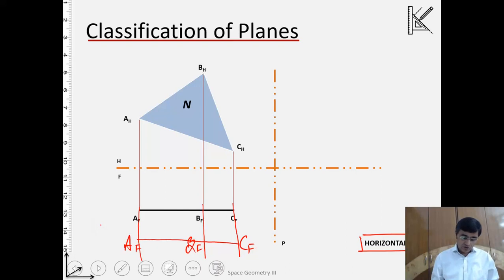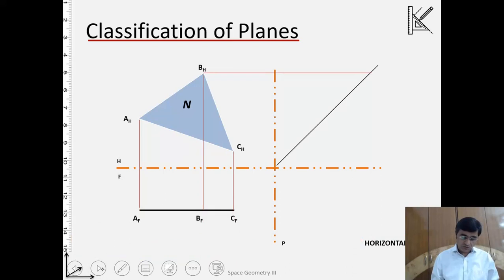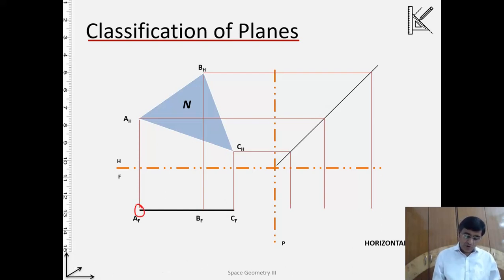So we will do it now for the profile. To do it for the profile, again we'll make use of the meter line and the projectors. What you notice is that the point A here and the point A there are aligned as per the projector between the horizontal and the frontal. Now from the A edge, the projector goes to the meter line and then downwards. So somewhere along this will be the point AP.